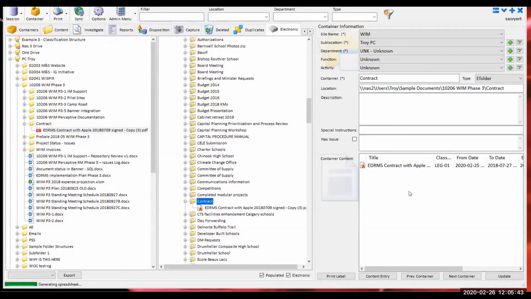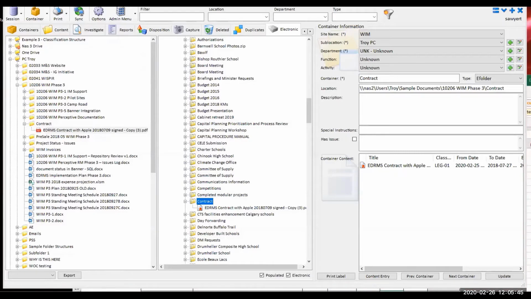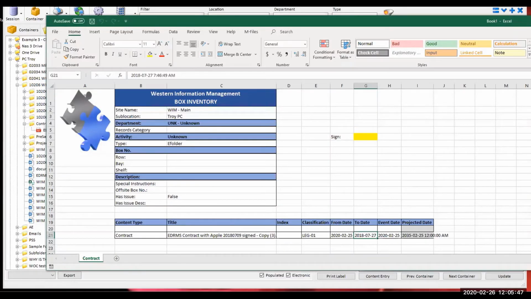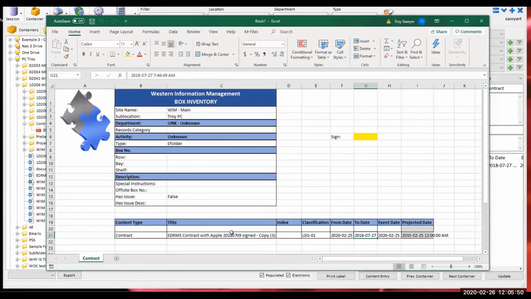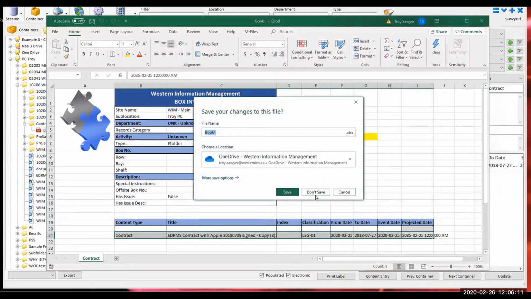I'll show what some of these look like. These are reports that we can send to the department to say they need to sign off on removing this from the shared drive, for example. So here's that one contract. I had that one folder selected. This is a generic report I put together where I've got a sign box here that they've got to sign off that I'm going to delete this one file if it was 2020 or 2035. Just a brief look at that. We looked at some reporting in the last one as well. And these are just Excel files that you can manage outside of the Whisper application to send to those who need sign off.